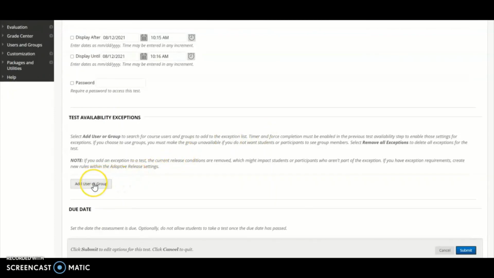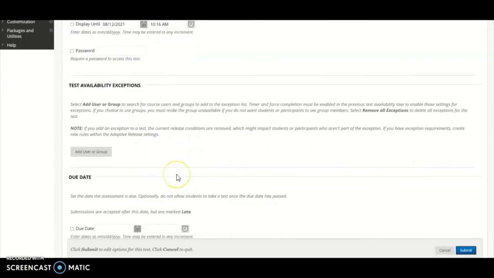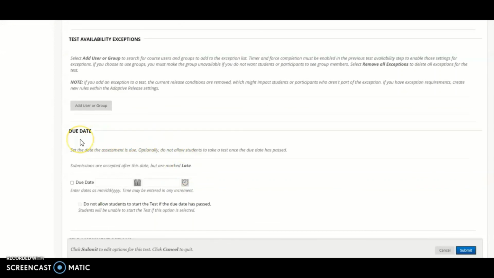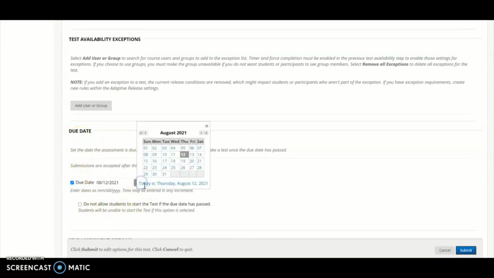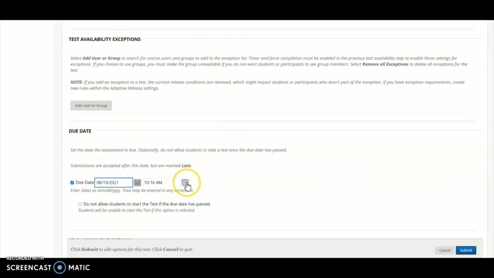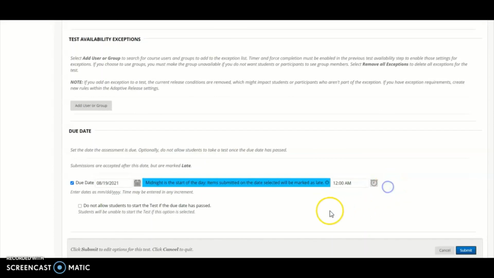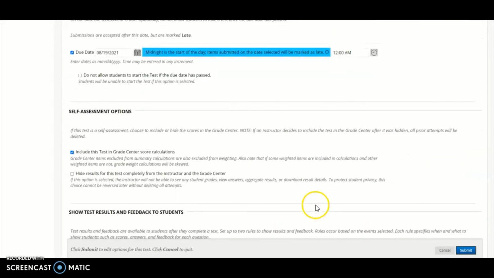Then I need to add them as an availability exception. And then here's my due date. When do I want this done by? I can choose any date, any time. Do not allow students to start the test if the due date is passed, if I'm trying to control when it's taken.